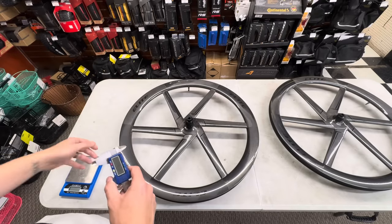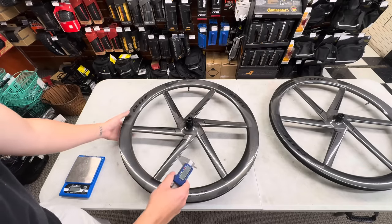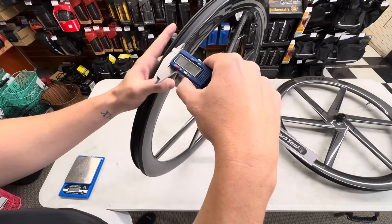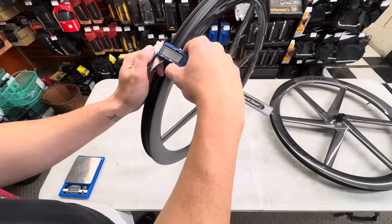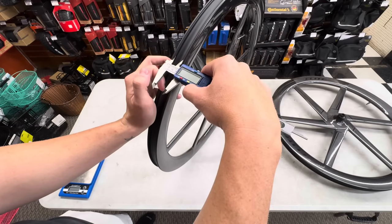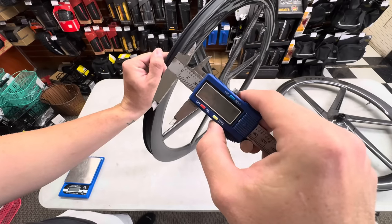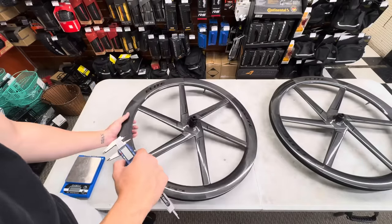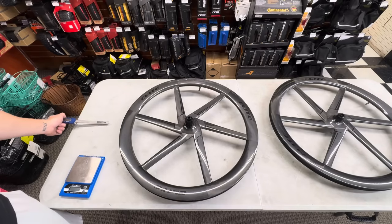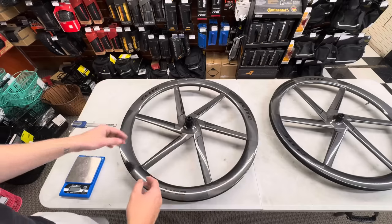This is an unboxing video and I have not ridden these wheelsets, but Elite Wheels has released it and done things to ensure it's secure to ride. Let's take a look at the internal rim width, because that was a big thing on their older wheelset — I believe it was around 20.5. Measuring it now: 20.96, so right at 21 millimeters. I've ridden Elite Wheels' 50Ds and 65Ds and I absolutely love them — ceramic bearings, lightweight, carbon spokes, a great wheelset.